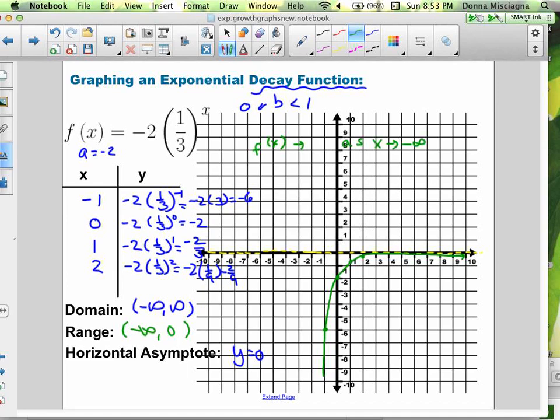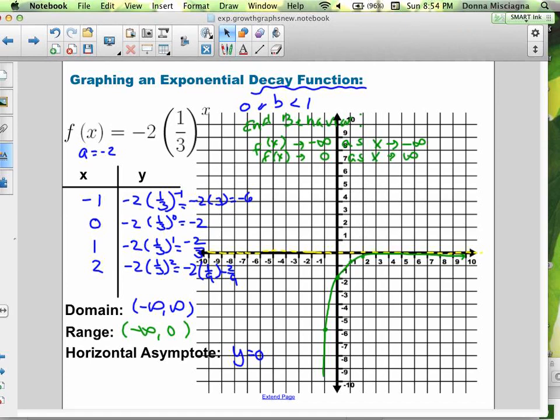-∞? This time we're not approaching 0. We're approaching -∞, because we are decay. As x gets smaller, we're moving away from the x-axis, which is also our horizontal asymptote. And then our function approaches 0 as x approaches infinity. And that's our end behavior. And there we go. As always, if you have any questions, let me know in class.